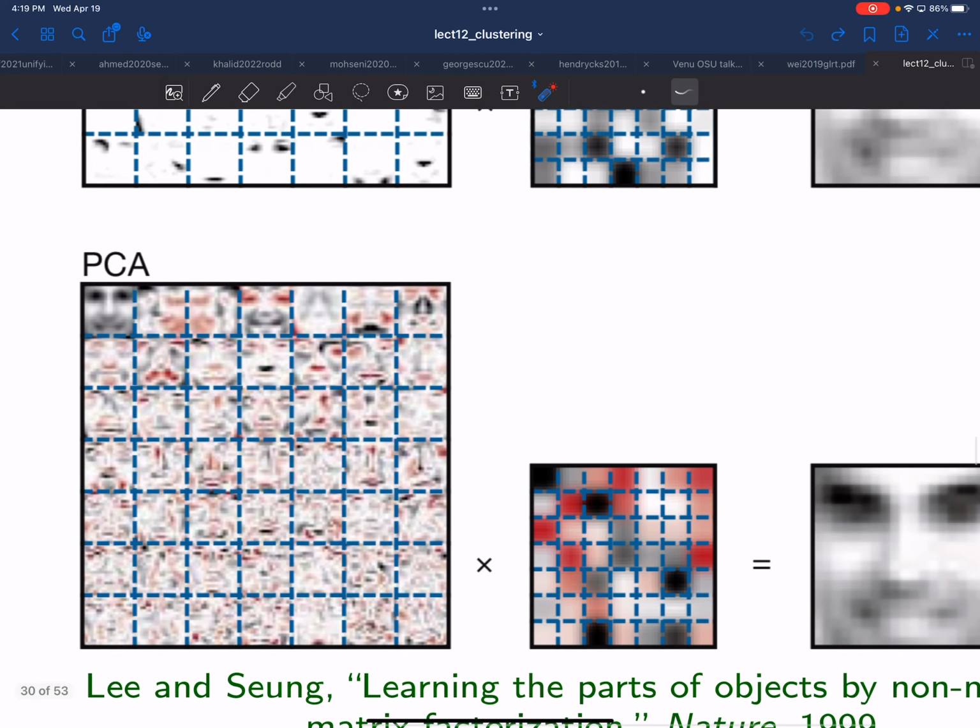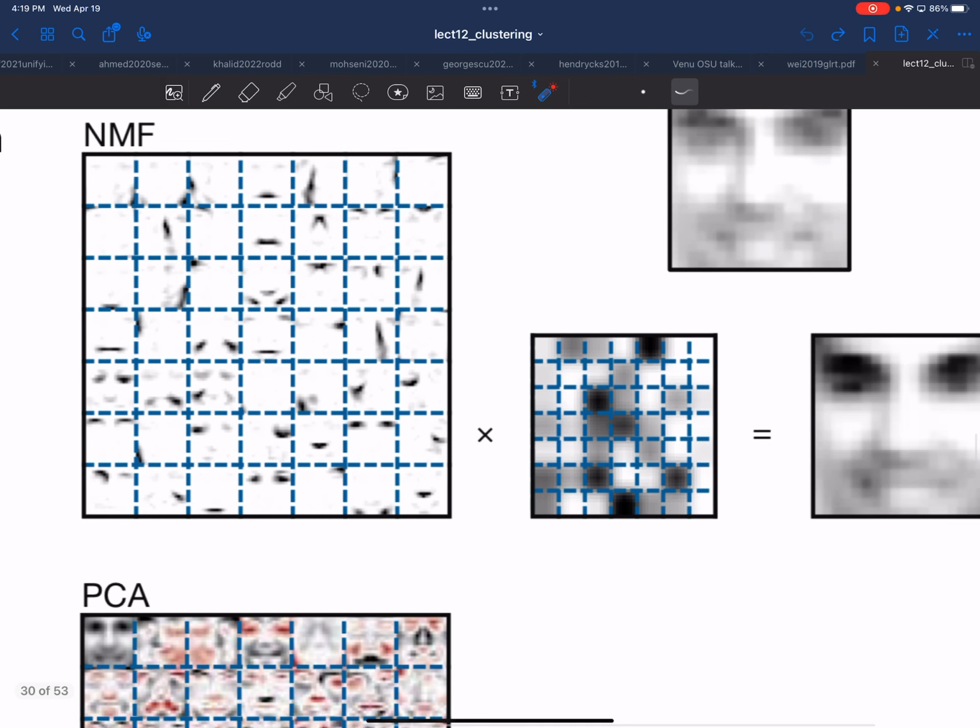So what's different about non-negative matrix factorization? These are the columns in that first matrix. They're the building blocks or the dictionary elements. And then these are the non-negative combining coefficients. All of our dictionary elements are non-negative, and all of our combining elements are non-negative. And so we're taking this image times this, plus this next one times this, plus the next one times this, and so on to create our approximation.